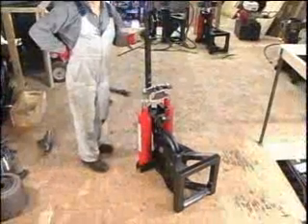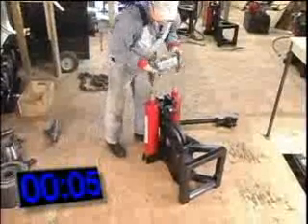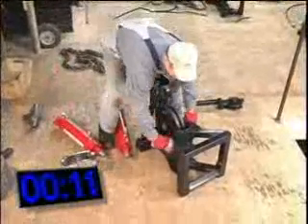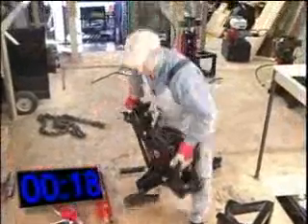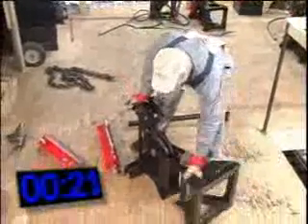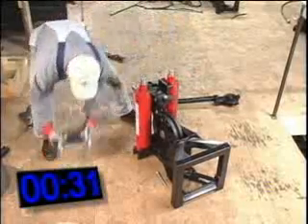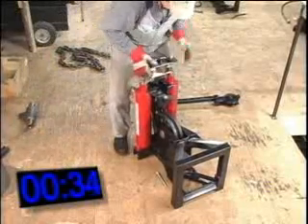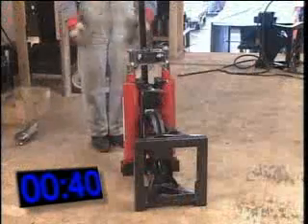Now we're going to show you how to disassemble and assemble the Pipe Genie in less than 30 seconds. All you do is pull the tower off, pull the point head off the cylinder, remove the cylinder and it falls into a pocket. Then do your frame — you can carry your machine into your basement or manhole to assemble it. All you do is pull that together, assemble your cylinders, drop your top box on and your power. Your machine is ready to go.